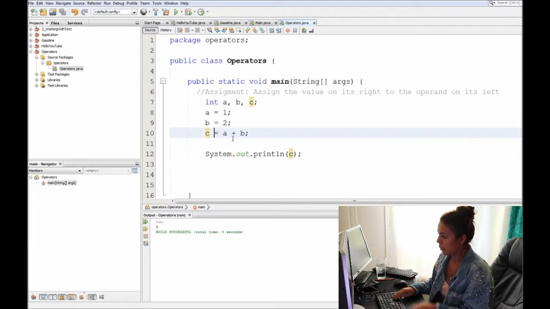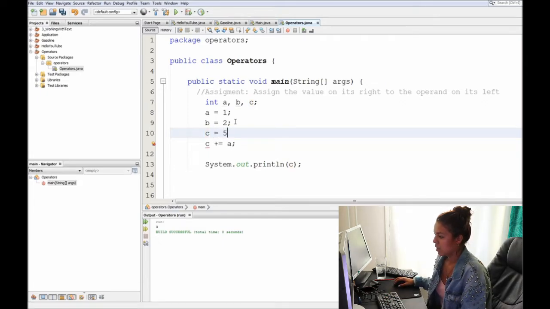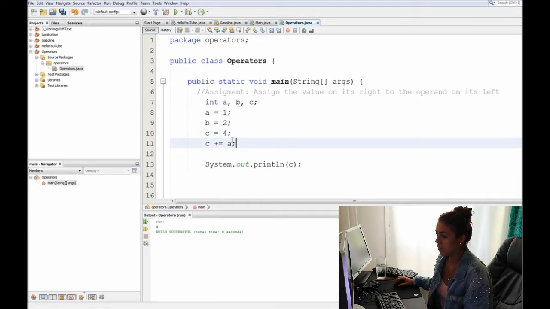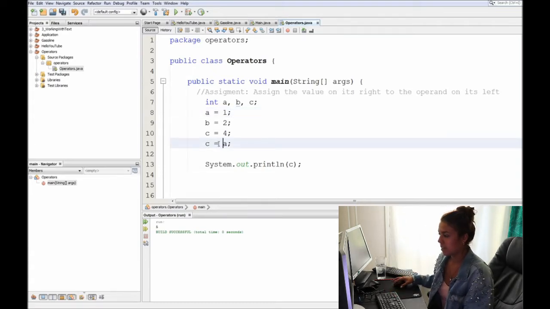So if we would put C plus equals A, then it'll give us 5 because 4 plus 1 is 5. It would be the same as writing C equals C plus A.